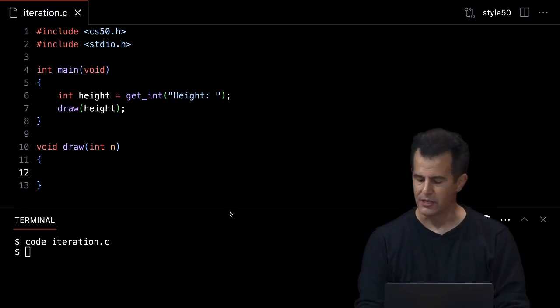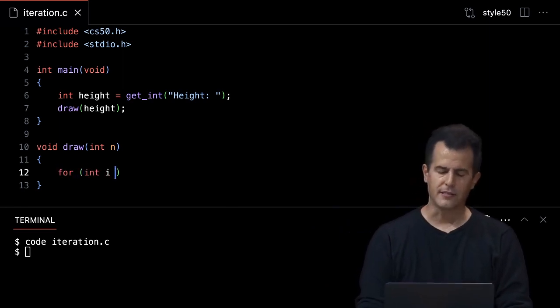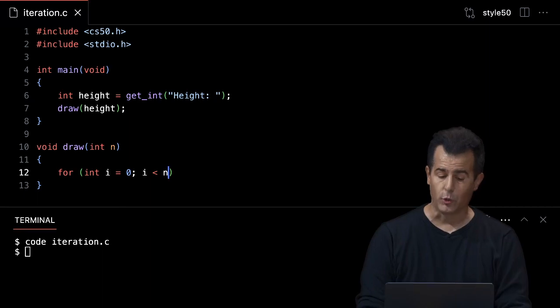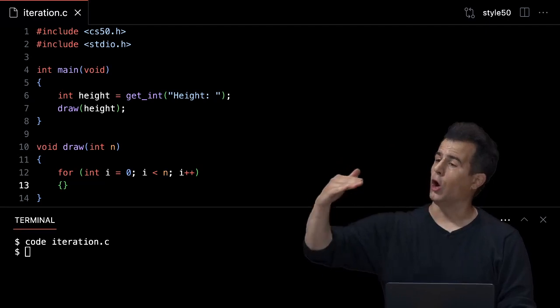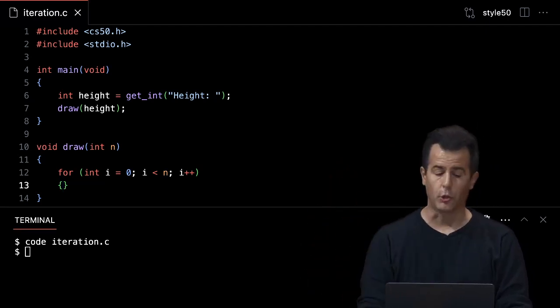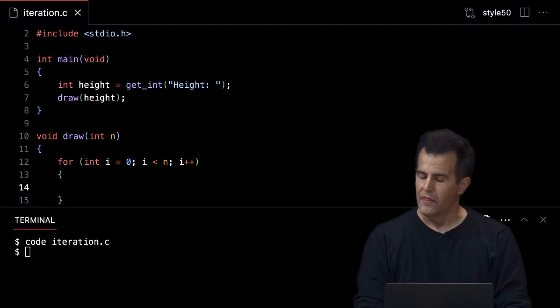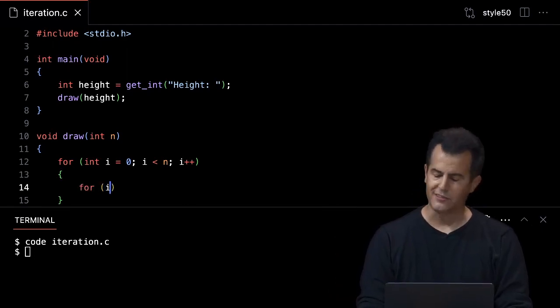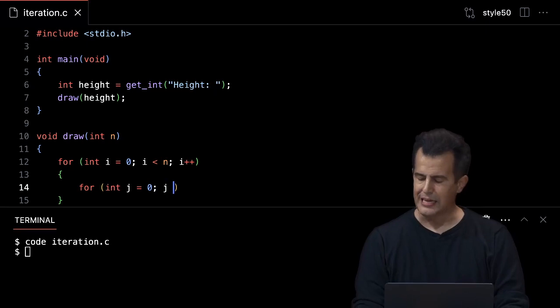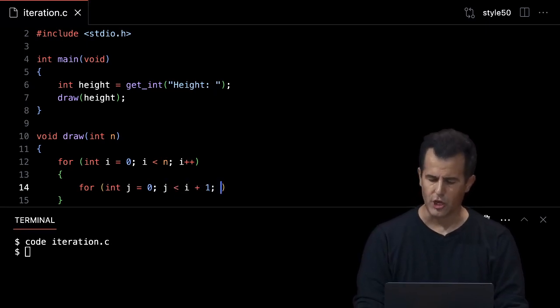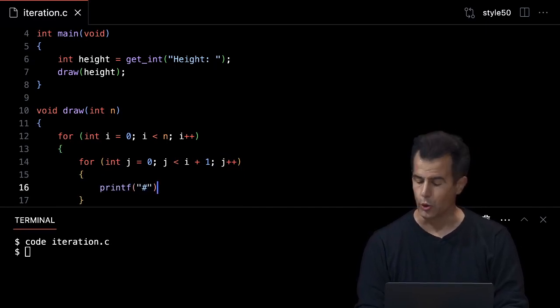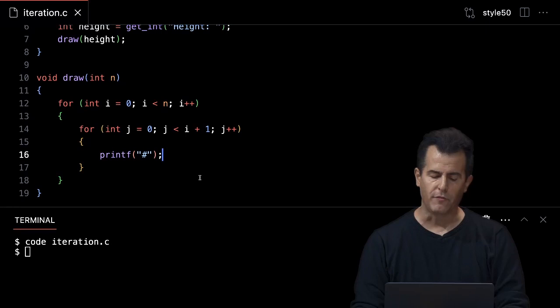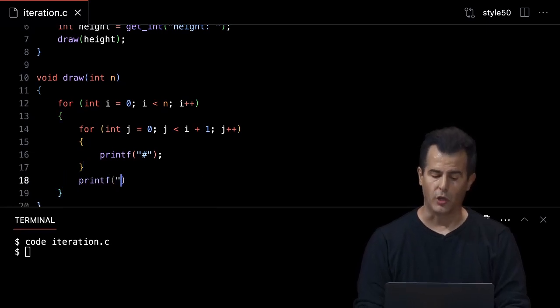So if I go back to my code, I could say something like this. For int i gets 0, i is less than, let's say, n, which is the height, i++. That's going to essentially iterate over every row of the pyramid, top to bottom. This might feel similar, reminiscent to problem set 1. Then in my inner loop, I'm going to do for int j gets 0, j is less than i plus 1, j++, and we'll see why this works in a moment. And then let's go ahead and print out a single hash, no new line. But at the very bottom of this row, let's print out just a new line to move the cursor down a line. Now, I'm not done yet.